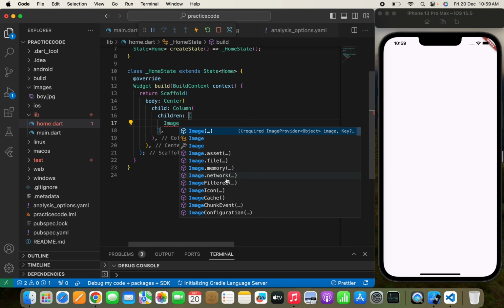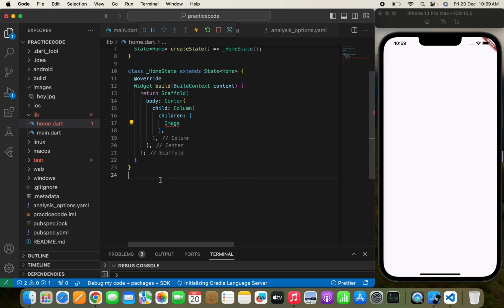Now in Image.network you can simply use an image that is in the form of an HTTP link. So when you are getting data from Firebase Storage, which is in the form of a link, you can use Image.network. Now if you are picking a file from your phone gallery, you can use Image.file. Now if you have saved an image in your asset folder or any folder you have named, you can use Image.asset. So these are the three different functions that you can use in the Image widget to show an image in your Flutter app.